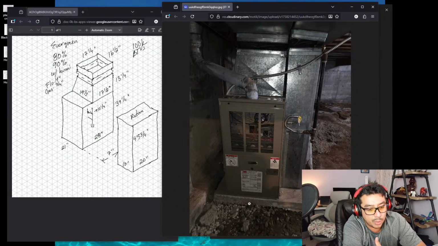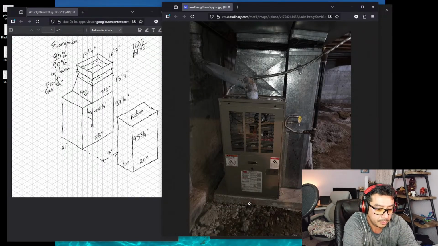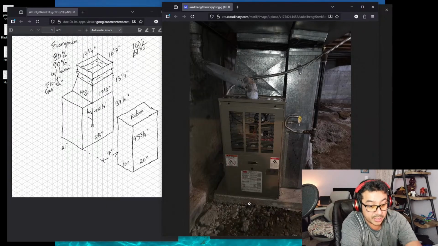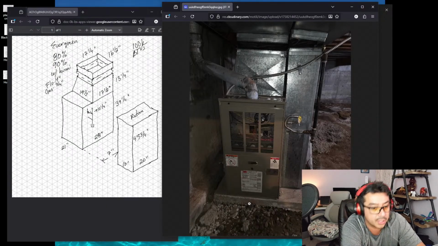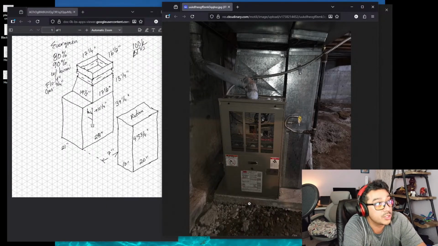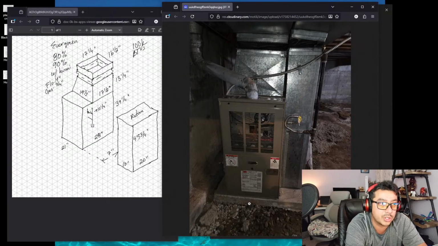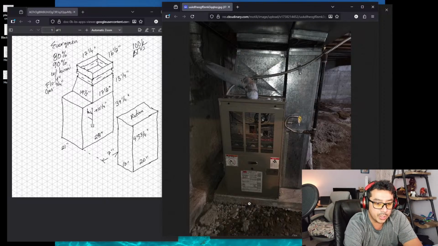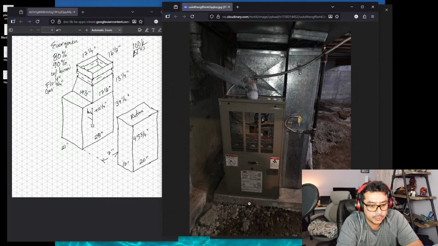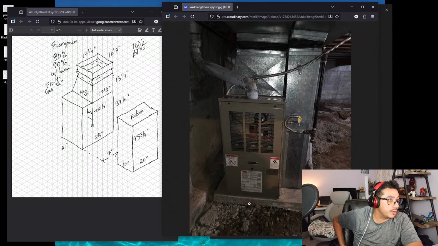The good news is nobody likes to do crawl space jobs or attic jobs. So 9 times out of 10, it makes it easy for me to take on a project like that because nobody else wants to do it. So if nobody else wants to do it, guess what? You could actually charge a little bit more because nobody else wants to do it. It's too much work. Alrighty, next.